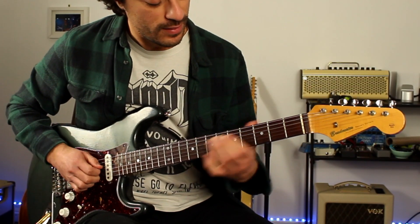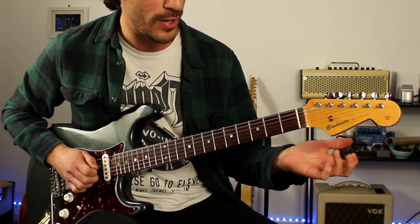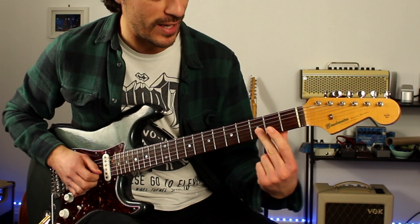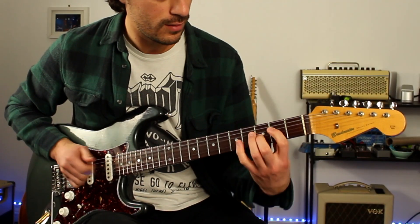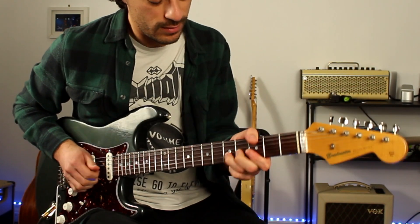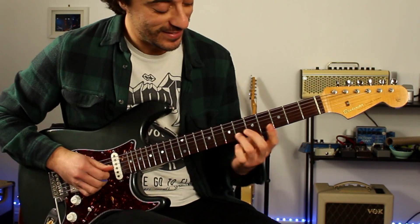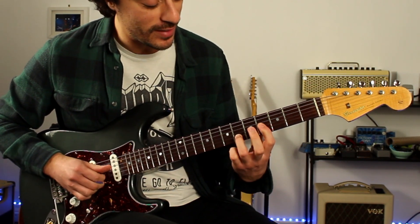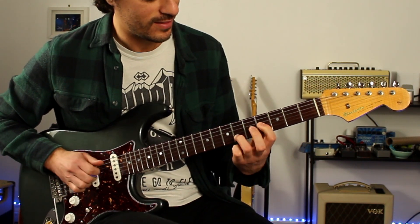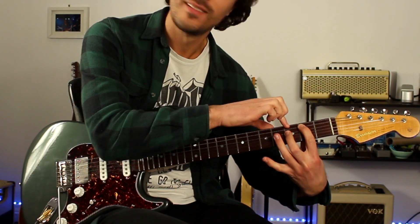But anyway, you can play kind of two notes — just start experimenting and seeing what sounds you can kind of get. This idea here — there you've got your flat five and your B flat, so your minor third. And I'm sliding that flat five to the D, and then the B flat to the B note, which makes it into a G. There's the F and the flat five again — I bend to the D flat, and then went to the C and the B. Which is quite cool.